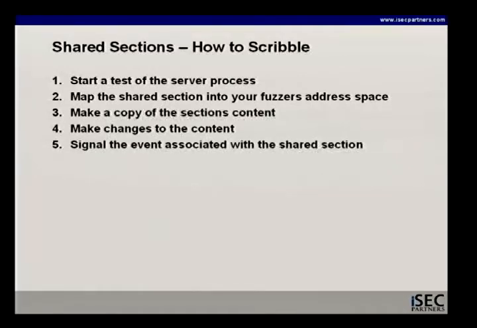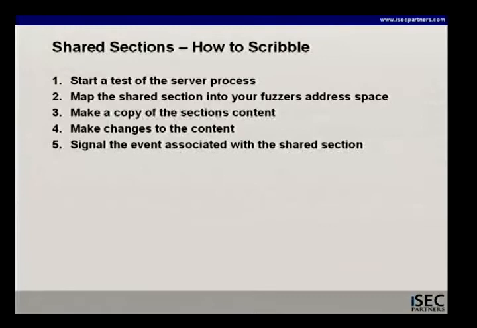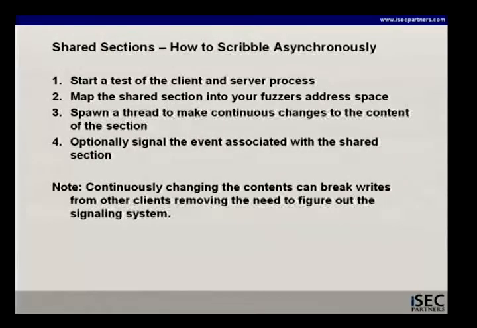And you've got your WinDbg running. Maybe you've set it as your post-mortem debugger by saying windbg -I. You should be able to find non-synchronization-based issues with the parsing routines. The problem with that is that you need to know what the synchronization scheme is. You can guess if the server's got one event and one shared section that they're probably related, but you don't necessarily know. And it could be something totally unrelated. It could be that the user clicks a mouse, or it could be anything. So, not my favorite way to go.